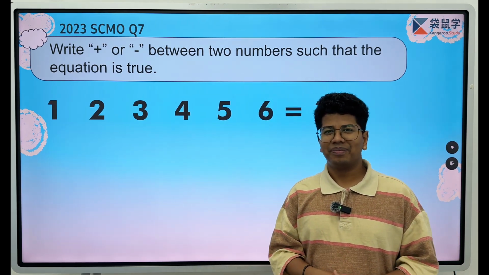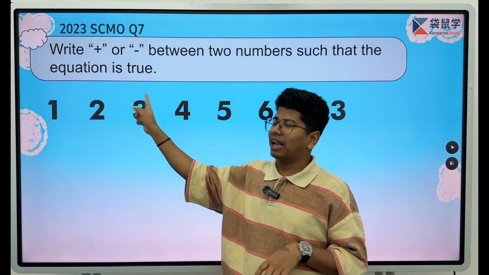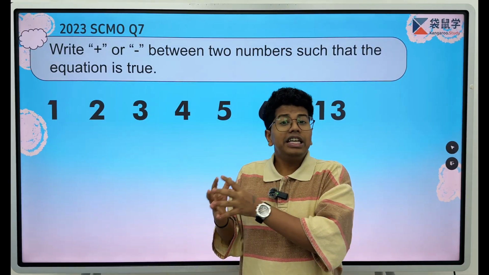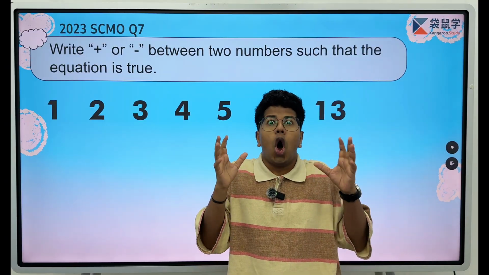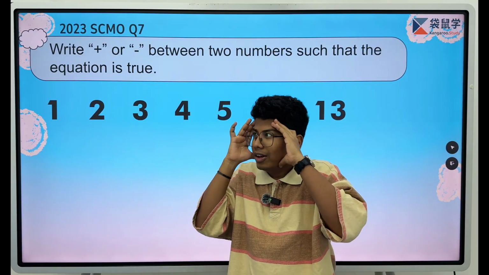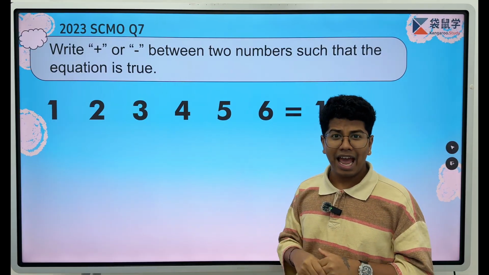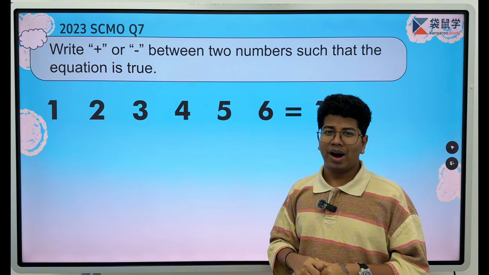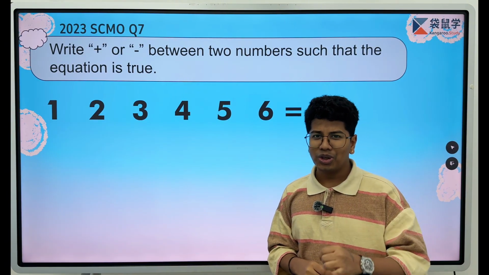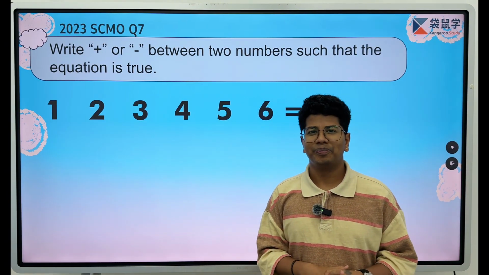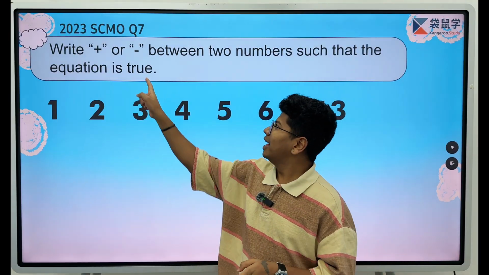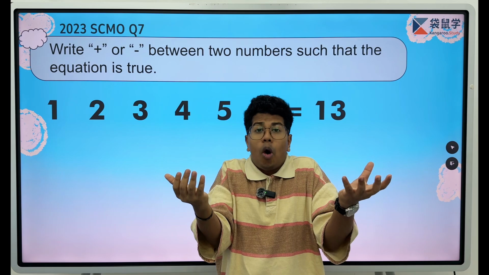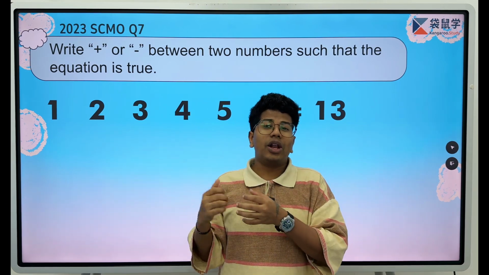Now let's just check. If I keep randomly adding plus and minus, because there are so many gaps, it will take us a lot of time. So that's the problem here. If I keep doing it one by one, it might take time. So what's the best thing that we can do? Check, the problem is there are two operations, plus or minus. Because of two operations, it will take us a lot of time.